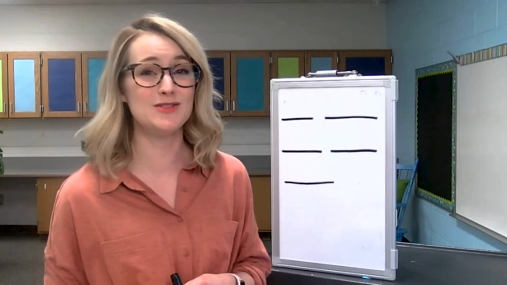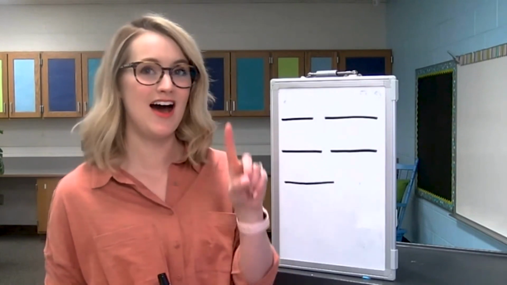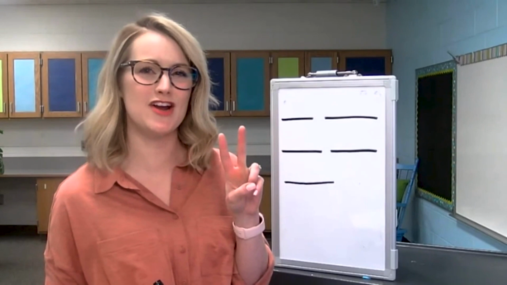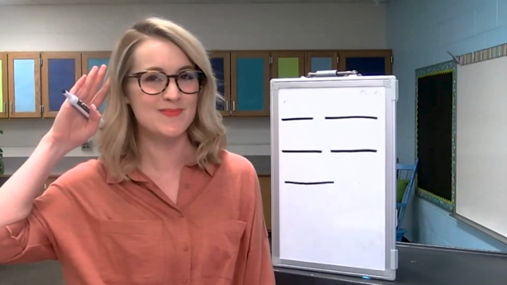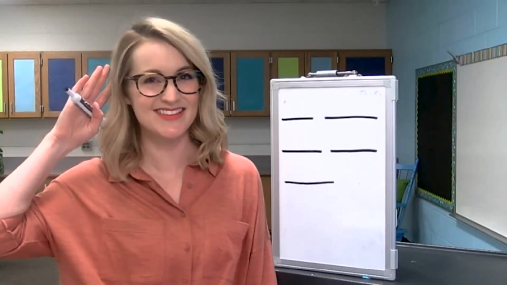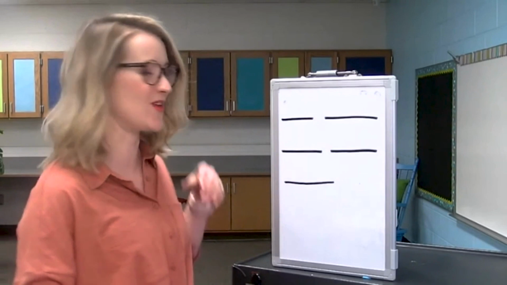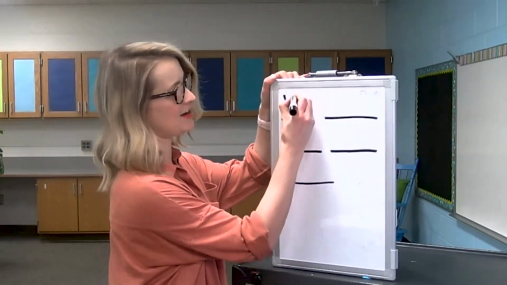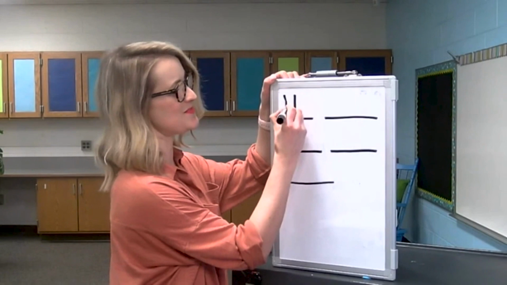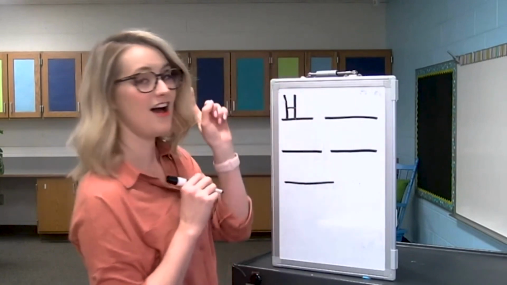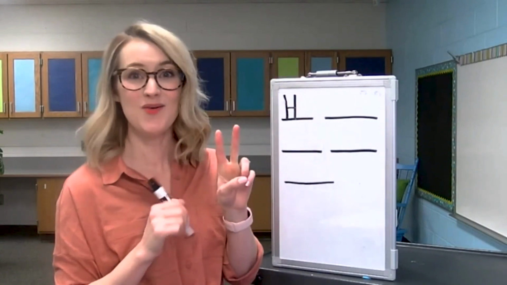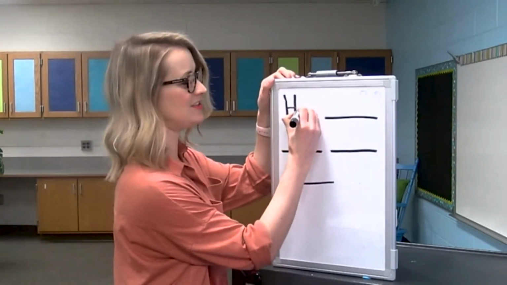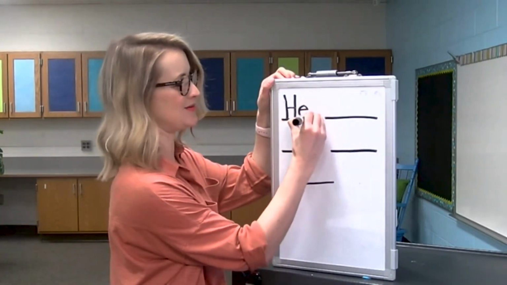Let's stretch out the sounds in the word he. Eh, he. What sound do you hear at the beginning of that word? Yes, that's an H. Let's write a capital H. Start at the top, go down, back up, go down, back up, and slide to the right. E. We hear an E. It says its own name. Let's start in the middle, slide over, up, and around.